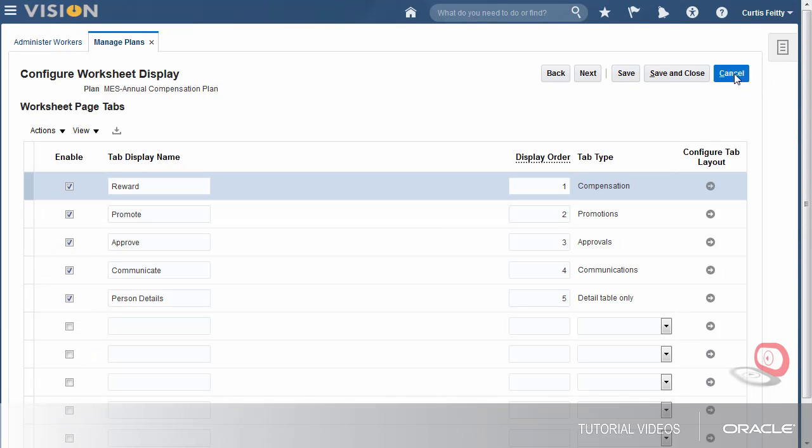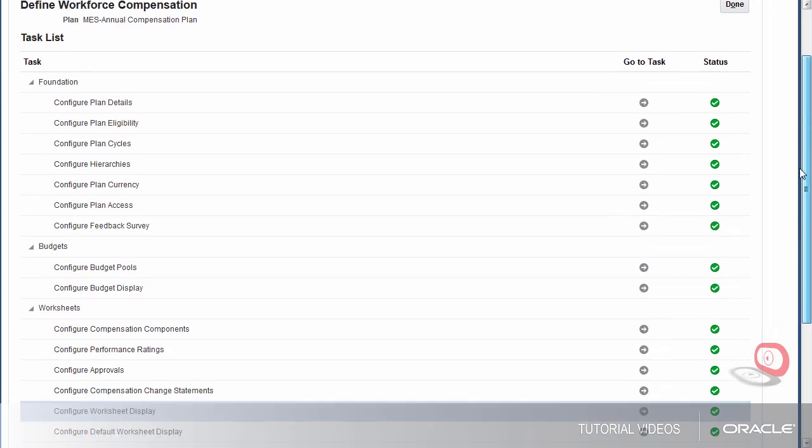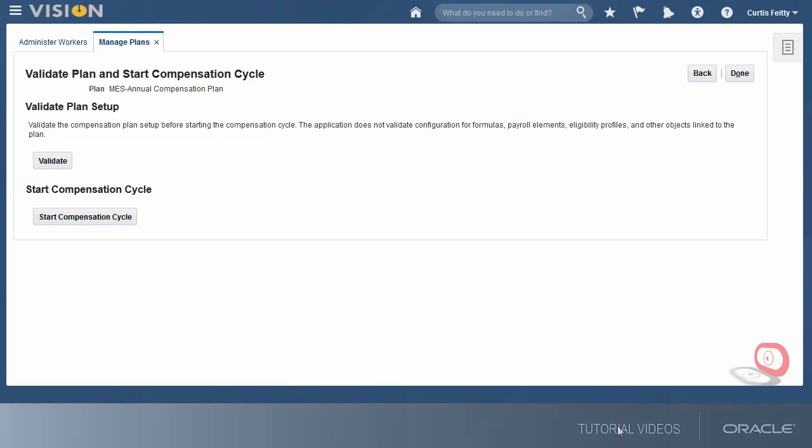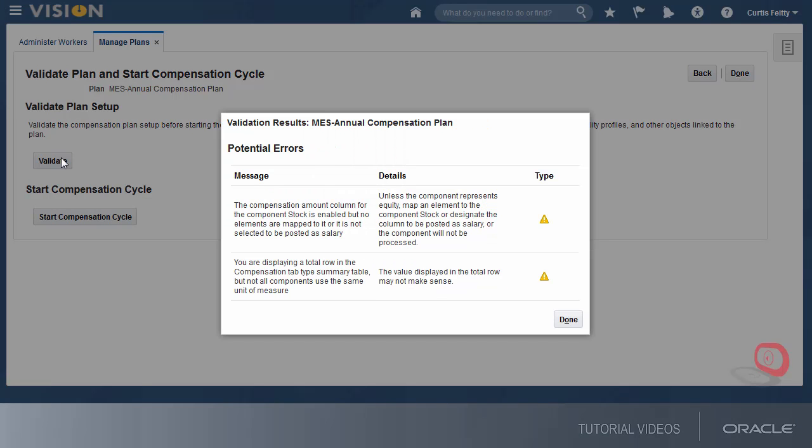Once I've completed this setup and before I start my plan, I can validate to make sure the evaluation order is correct for any dynamic columns. Improperly sequenced dynamic columns can have unexpected results, cause confusion for managers, and impact worksheet performance. As I test my worksheet performance, I can add or remove dynamic calculations and/or alerts to make sure the plan is working at peak performance. The application is very flexible and can accommodate a wide variety of requirements. However, all of these accommodations can make it difficult for users due to the slow performance.